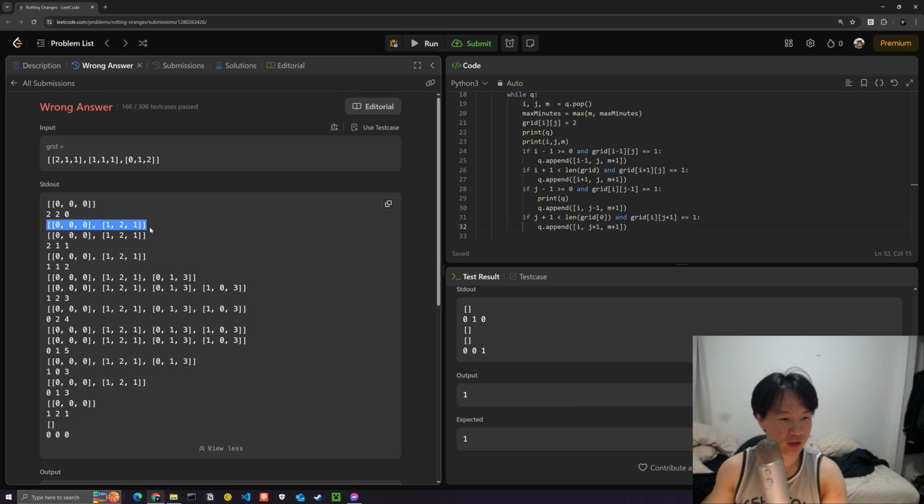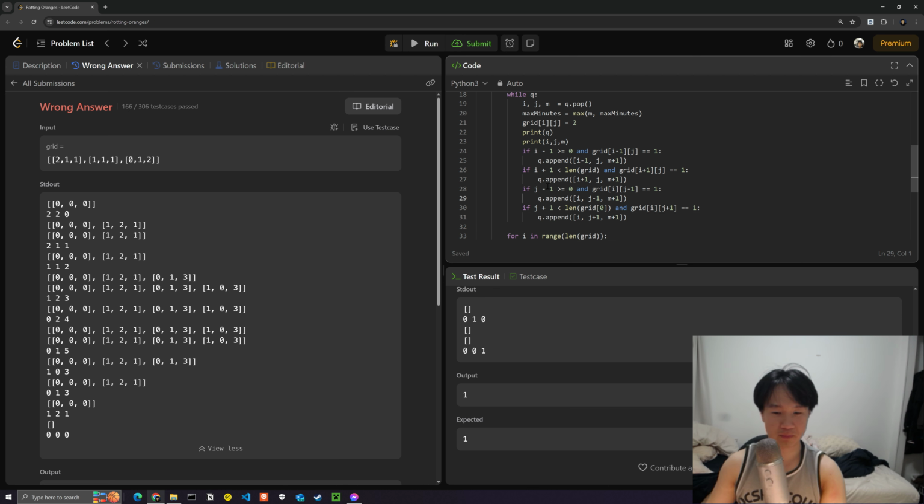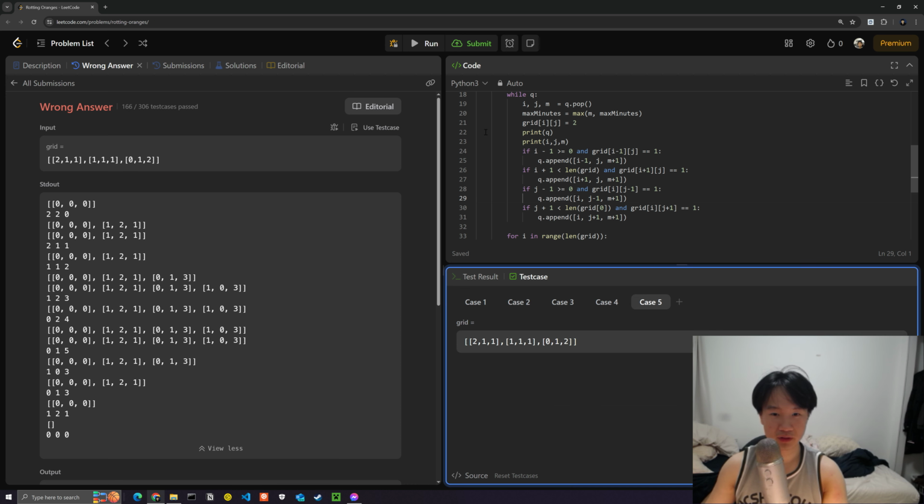And then we add 0, 0, 0. We pop that and we add its children. So then this becomes 0, 0, 0, 1, 2, 1, 0, 0, 0. We can get rid of this print statement actually. 1, 1, 2, 1. And then we have 2, 1, 1. So in that case, that's 1, this one. How did that happen? So you're adding a 1. Okay, let's just add this as a test case again so we don't have to do this, but we'll run.